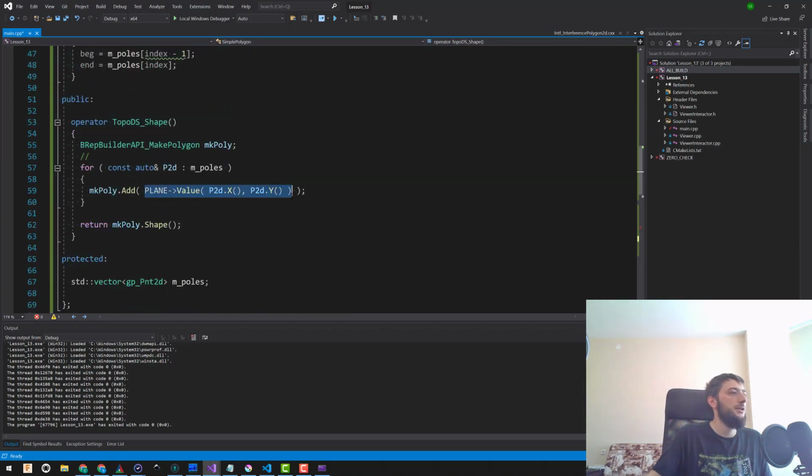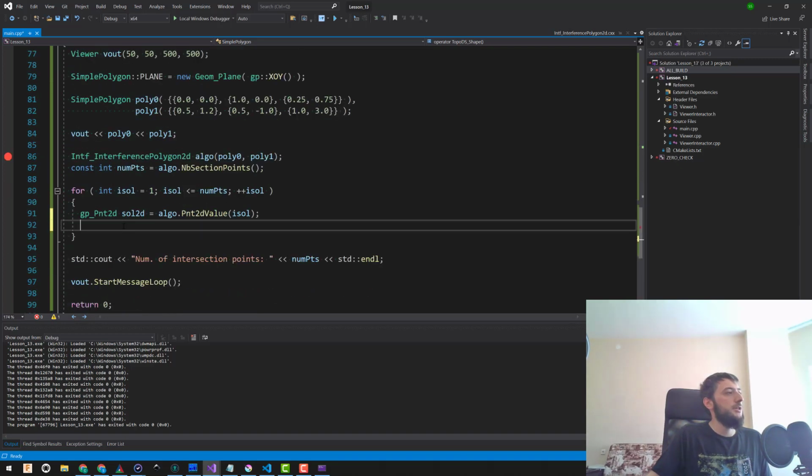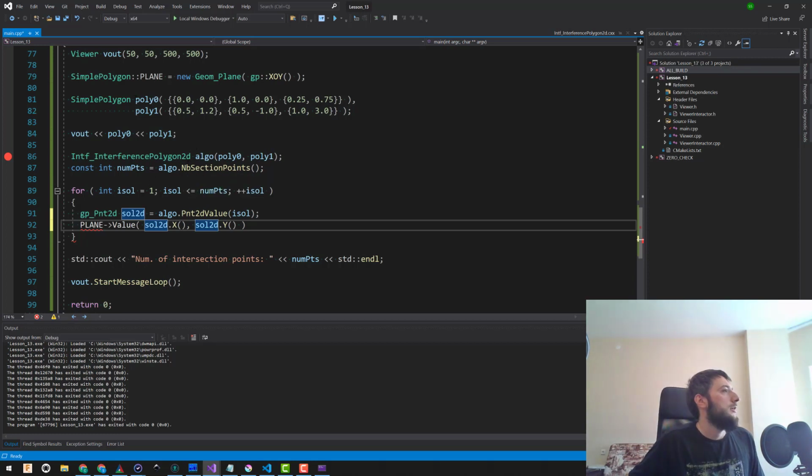I can use the same plane here and just evaluate this plane using the coordinates of my solution as u and v coordinates. The only thing here is that I need to use this namespace.